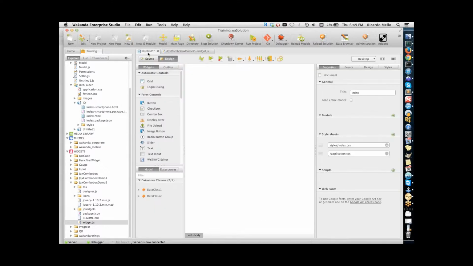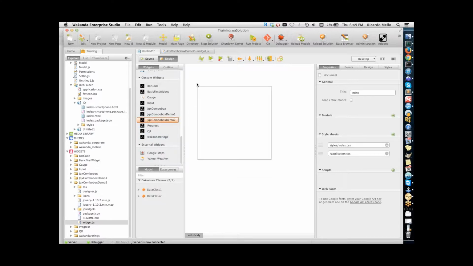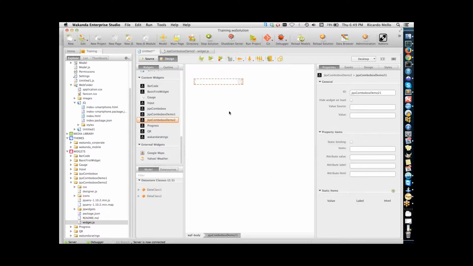So if I try to use this widget right now, which is already a little bit more sophisticated, I have my widget here. And on the right side, you're going to see that the Studio created automatically the properties I just added. For the property value, it already put the source. I can bind to a data source, or I can just give a value straight to the element.